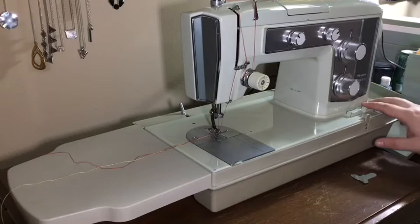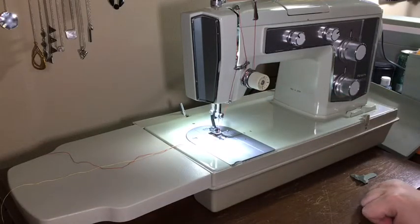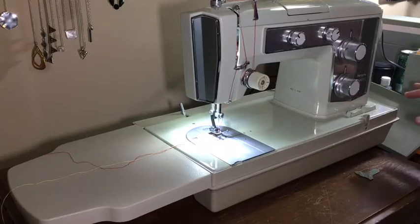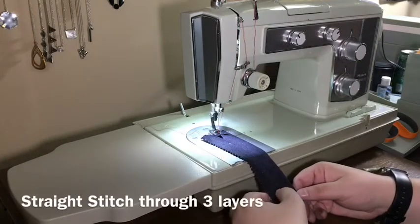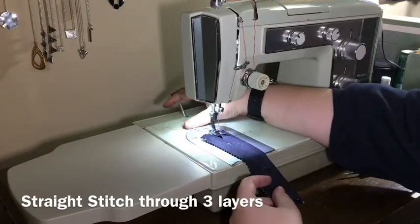The light switch is just a push button and it lights up. I have installed an LED light but it will also come with the original incandescent if the LED is a bit too harsh for your eyesight. Here I have a strip of apparel denim that I've just rolled over on itself and we're going to test it out.